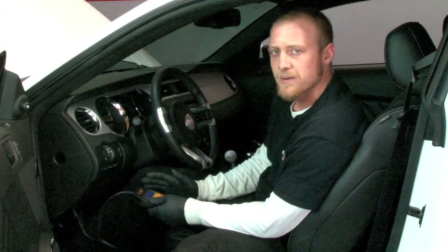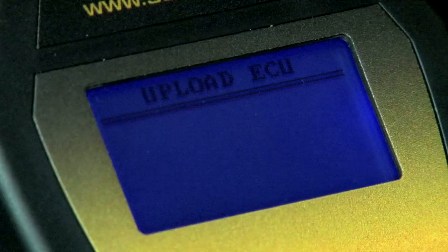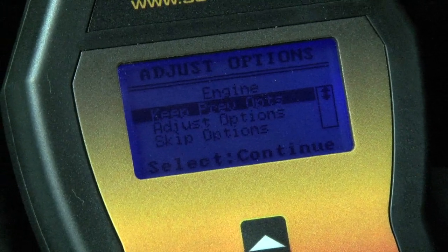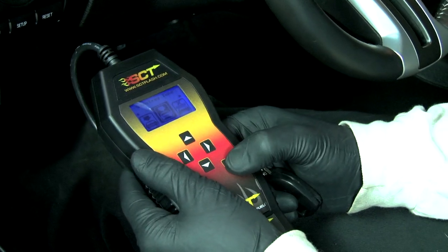At this point you're probably thinking, how does it all work? In simplified terms, a tuner is a tool used to upload your tune file to your car's computer. Your tune file is the file that tells your computer what to do and how to behave at any particular time. The tune file holds all your specific settings and parameters for your specific vehicle. A handheld tuner allows you to adjust your tune file and custom tailor it to your specific application, whether you've added a cold air intake or a high flow exhaust system, ensuring that you get the best power gains for your application.